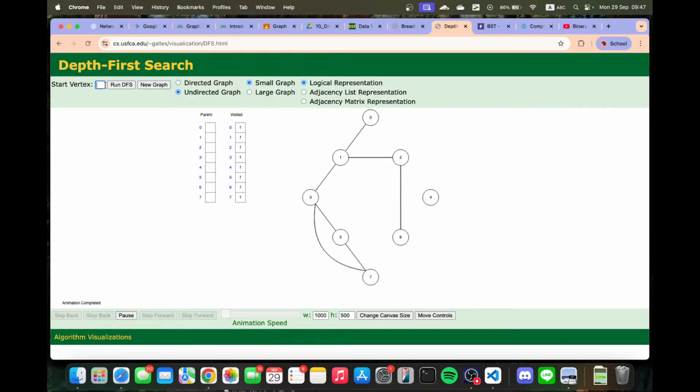You have to type the name of the node, for example, 0, and click run, and it will show you how the algorithm works. You can play around with these two algorithms, breadth-first and depth-first, before we have a lecture in 10 minutes.